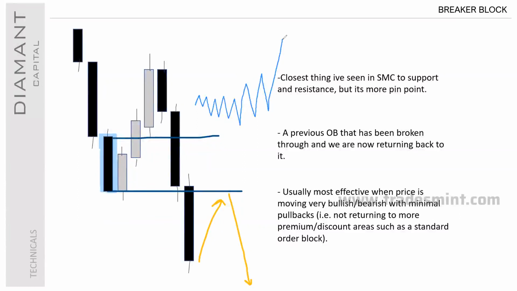And this is a breaker block. It's perhaps the only time that you would enter anywhere less than a discounted area. And this is something that we're going to get into further when we go into Wyckoff and everything else. The breaker block is right here. It's the one that was smashed through and you enter straight off it.